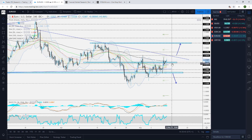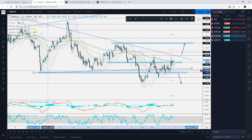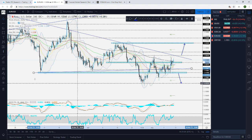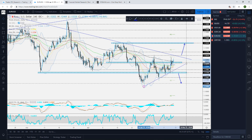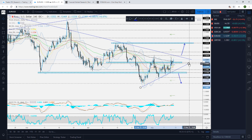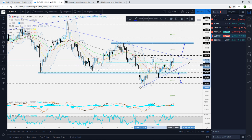If suddenly this reverses back down and drops below the 1.1228, well, it's not really good for the pair. Of course, we may see this one sliding lower and potentially hitting this tentative upside support line here. But to be honest, we could actually redraw this, and get rid of this, and what we could do here is draw this little line right here. So this is a bit of a tentative one, because it's not really testing all the levels correctly, but something like this could be possible. Something like this could play out again, but again, we will consider the downside only if we see a drop below the 1.1228 level again.